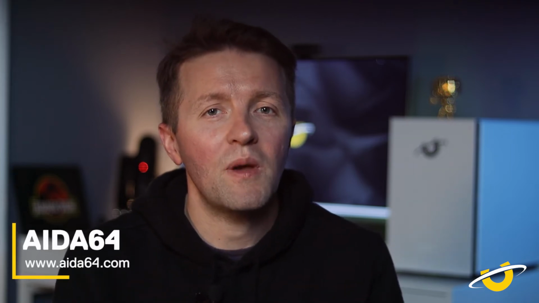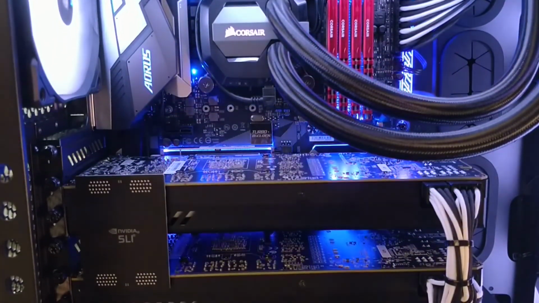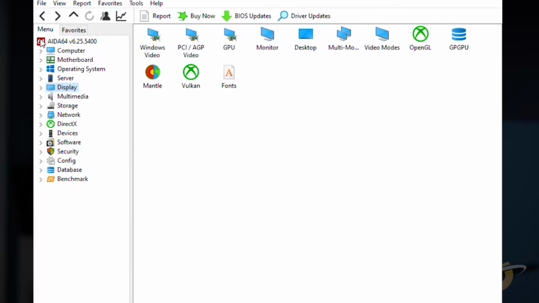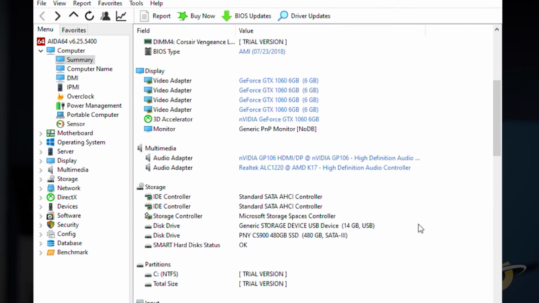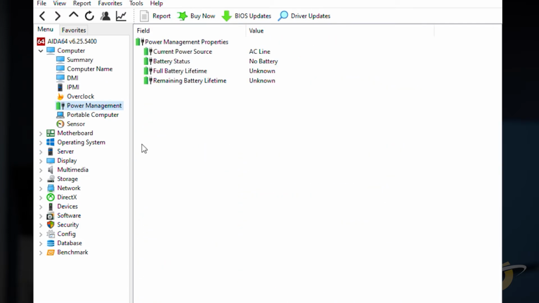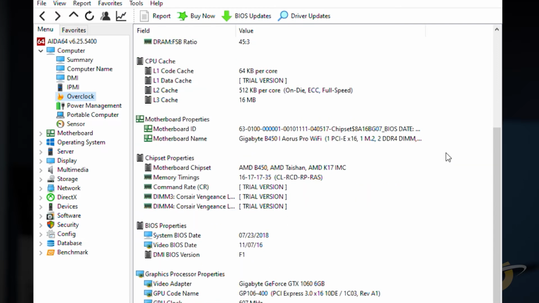My second app that I keep close at hand is Ada 64. This is one for when you suspect some kind of hardware fault. You're getting blue screens, the system's locking up, or maybe you've just built yourself a brand new PC and you want to ensure it's stable. It provides detailed information about the installed software, offers diagnostic functions, as well as some sweet support for overclocking. All the stats are brought back in real time, so you can easily see accurate voltage, temperatures, and fan speed readings, while its diagnostic functions help detect and prevent hardware issues.